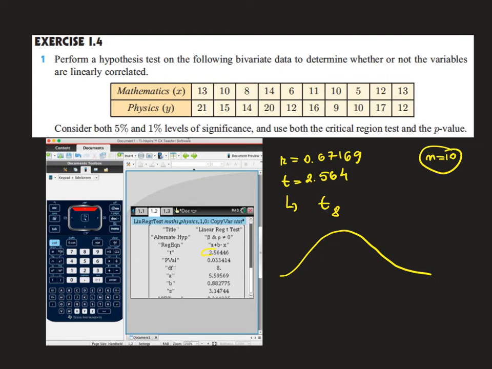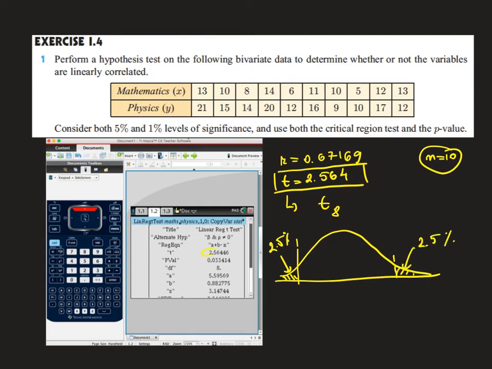it's a two-tailed test, so I'm looking at this test statistic, where is it placed on this distribution? So if I'm at a 5% significance level, I'll look at 5% in total, 2.5% on that side, and 2.5% on that side. So we can use inverse t with 8 degrees of freedom. So this one is a t distribution with 8 degrees of freedom. So I'm looking in my GDC at the inverse t here.